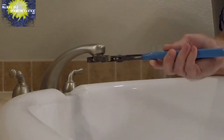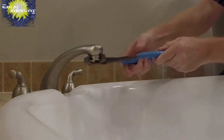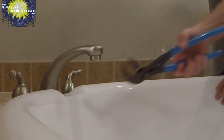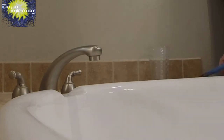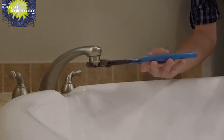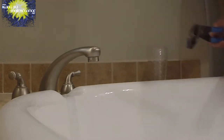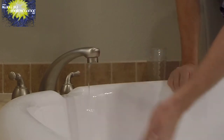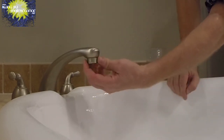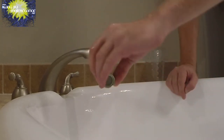This one, I'm just going to turn it out. In theory, if it'll come out. There we go. And just being kind of gentle with it. Taking the time, no rush today. You can see it's been holding water. It actually had kind of a lot of water in there.